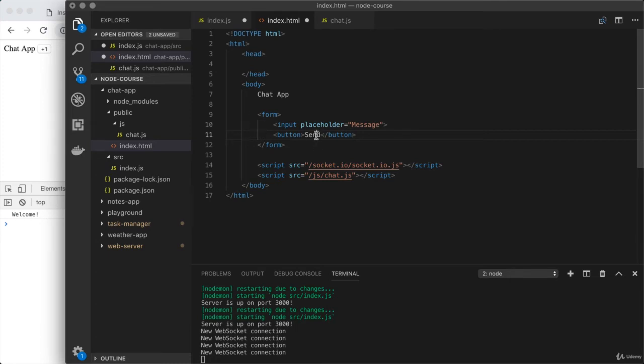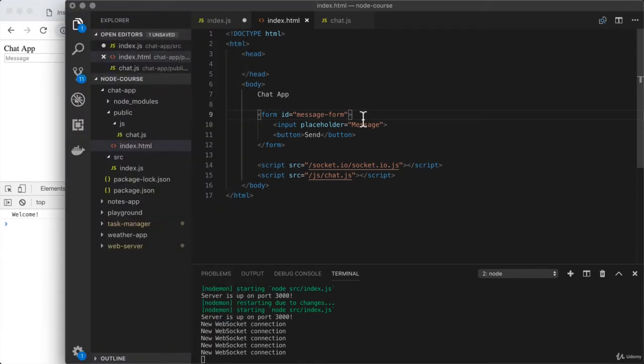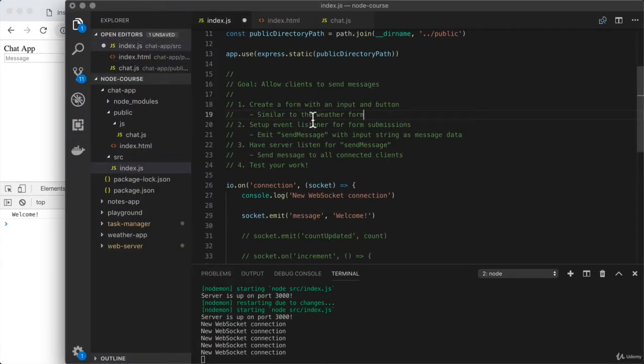Now, when it comes to setting up the form submit event listener, we could choose to target it by tag, or you could add an ID on right here. Either way would get the job done. I'll go ahead and add an ID on, and I'll call this one something like message form. Perfect. Now with this in place, I can go ahead and refresh the browser to make sure that it's actually showing up correctly. And right here, I'm seeing it, which is a great step in the right direction. With this in place, we've actually finished step number 1. Now let's move on to step number 2.